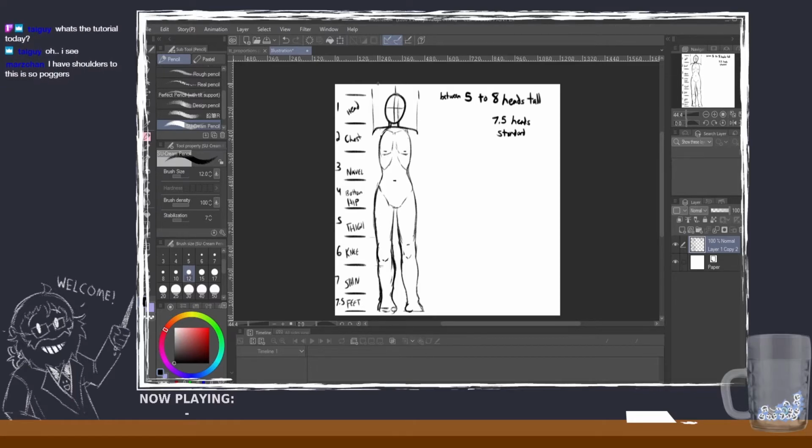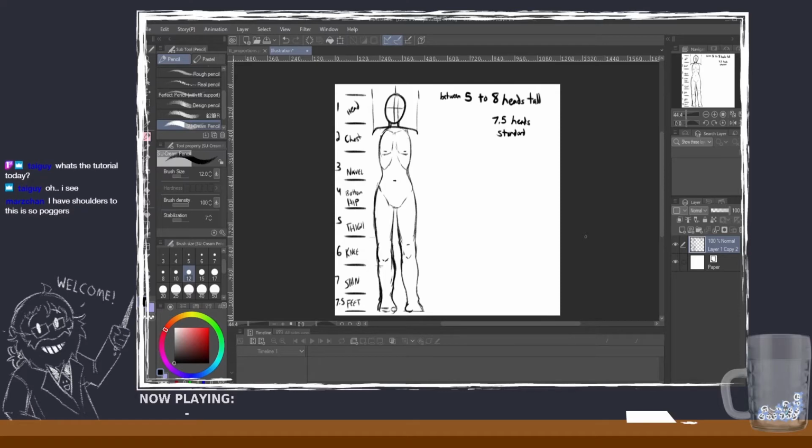The smaller the character, the different the proportions. When you get below 5 heads, that's when you start getting into child characters. So 5 to 8 would be roughly teenage to adult characters.